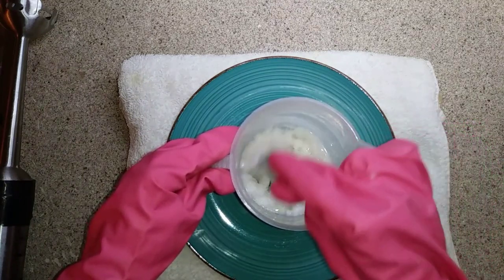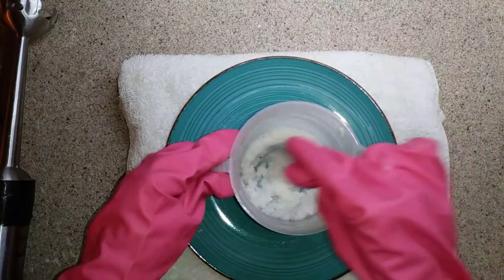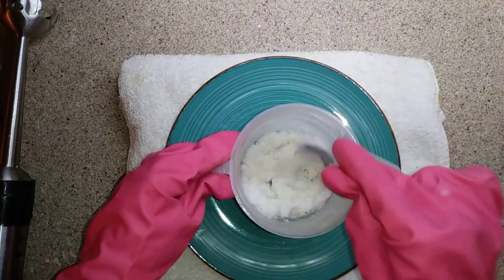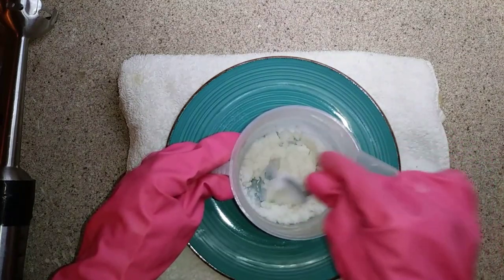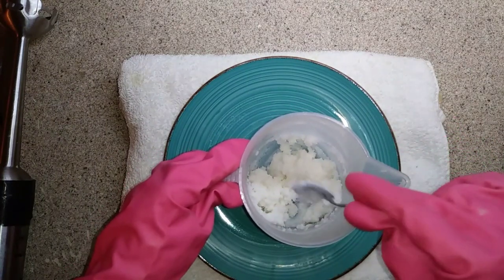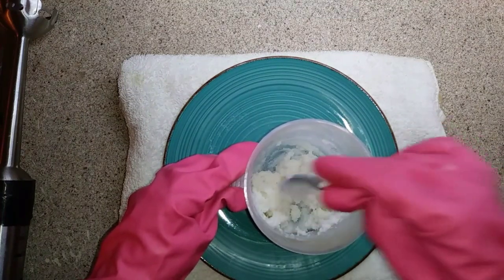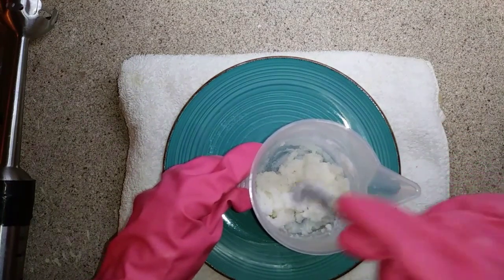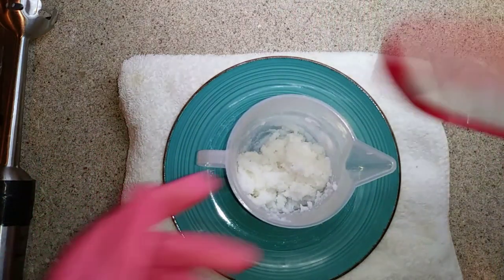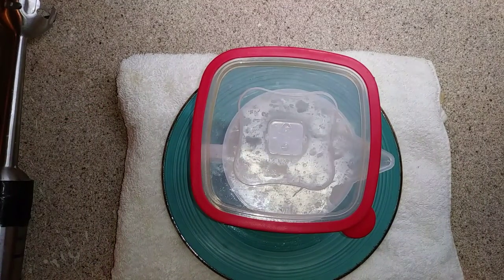And use stainless steel, rubber, or polypropylene for all of your mixing containers and mixing utensils. So now that this is mixed, I am going to put a cover on it and allow it to sit for just a minute or two. Timer is set for 2 minutes. Be right back.